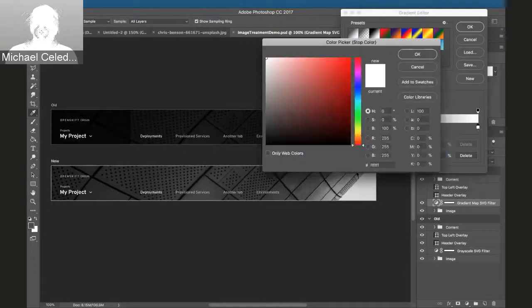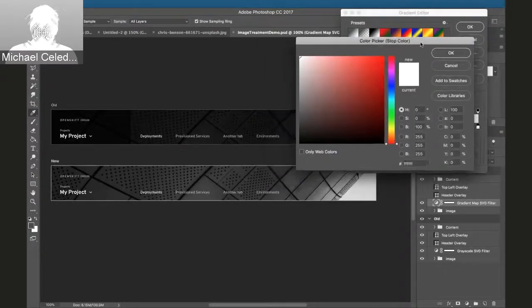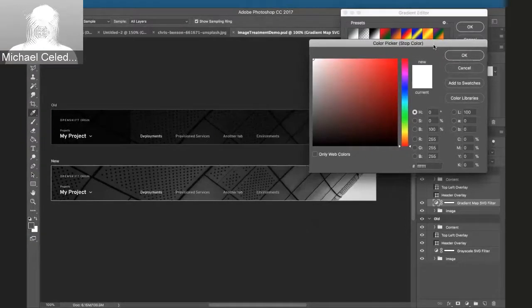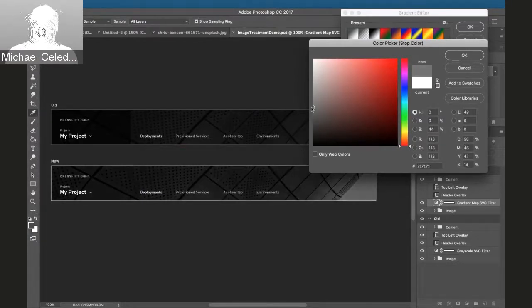And so what we can do is, if you remember the gray value that we found before for our header overlay, we can take the hex value that translates to and change this bright value and say that the bright colors in the image can never be brighter than this hex value, which is based on that accessibility.